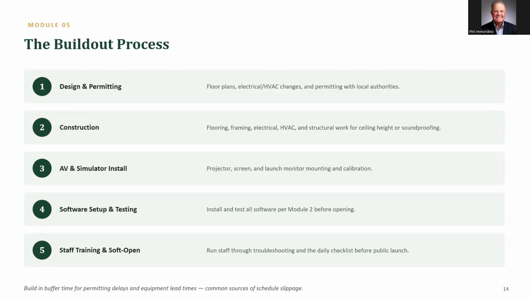After that, the software setup and testing. Make sure everything from Module 2 is installed and tested before you open. And finally, staff training and a soft open, where the team runs through the troubleshooting basics and daily checklist before the public launch. One note on timing: build in buffer time for permitting delays and equipment lead times, since those are the most common sources of schedule slippage.